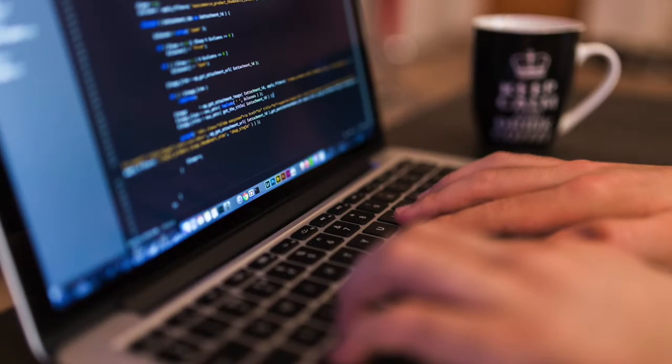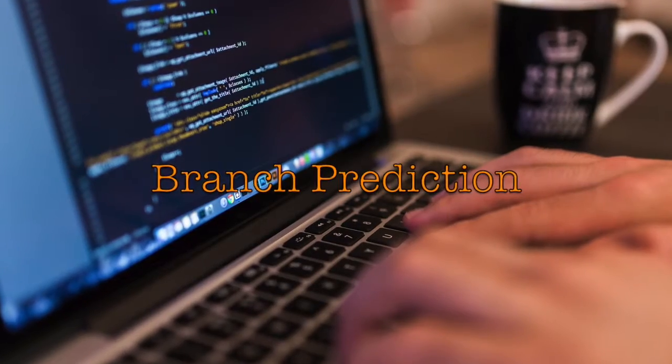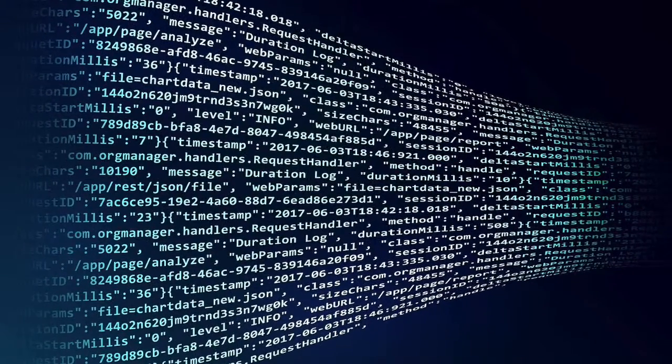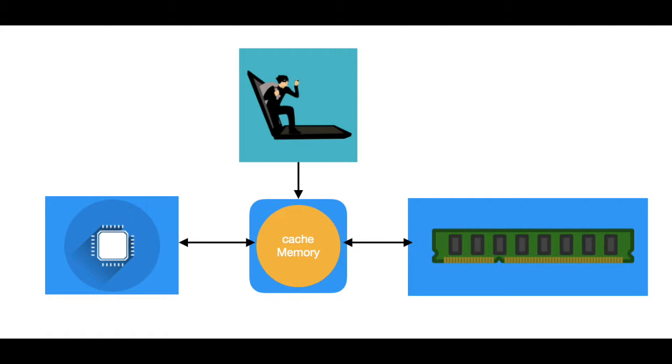This attack exploits a computer technology called branch prediction. In branch prediction, sometimes a misprediction takes place which leaves the data behind in cache memory for attackers. The cache memory is accessed by a hacker using a side channel attack.